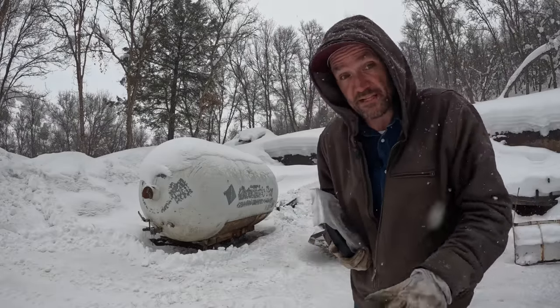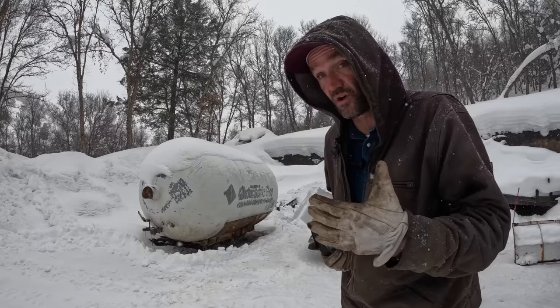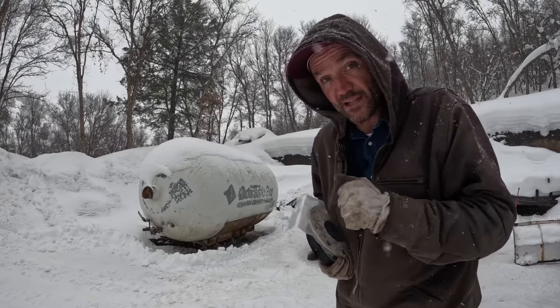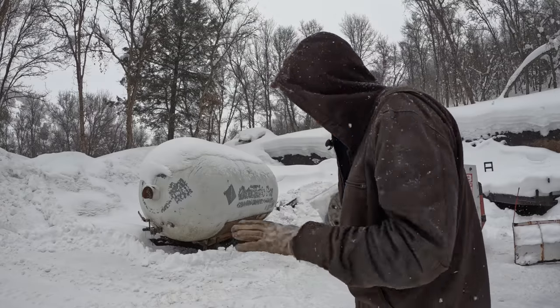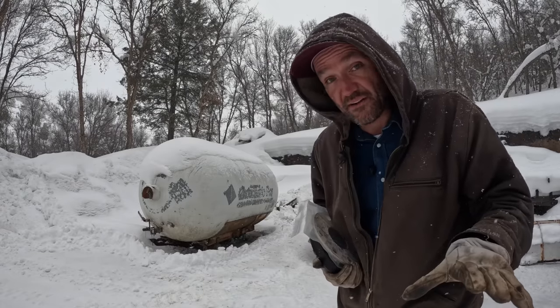But we're in the middle of spring starting to happen now, so it's still cold. But by the end of the week, it's supposed to be 40 for a high, so it's gonna turn into an absolute mud hole up here. But I still have to get all this stuff done, so.